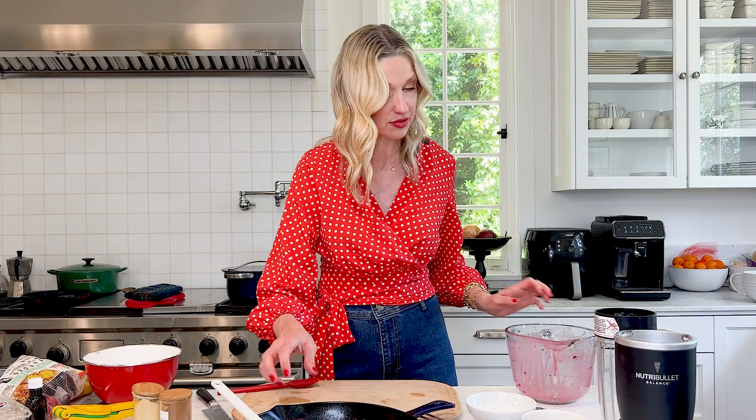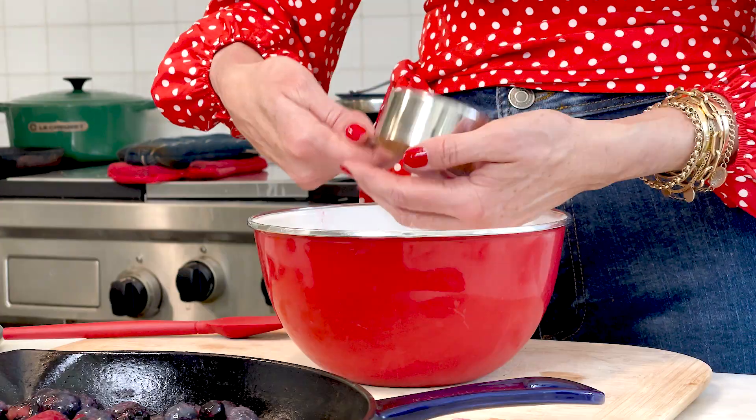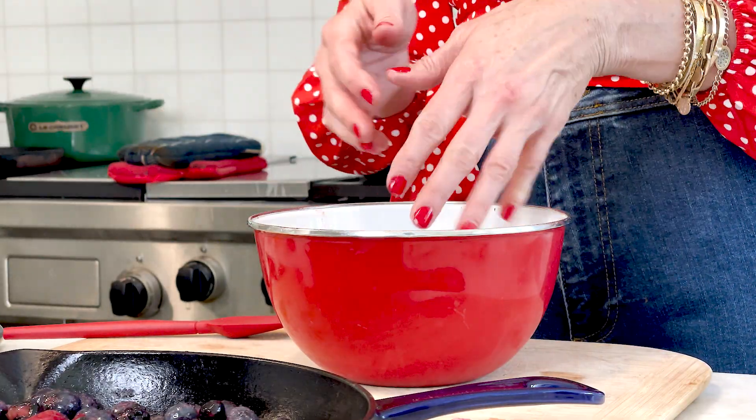My son is the one who discovered that the any fruit crisp was good for breakfast. I would make it for dessert, and then he'd be like, can I have that fruit crisp for breakfast? For the crisp on top — oats, these are old fashioned oats. Put them right in here. Then we're going to add a little bit of flour, some brown sugar — brown sugar texturally just gets that caramelly flavor and it adds a little bit of crunch when you're making that crunch after it bakes. We're going to add some cinnamon.